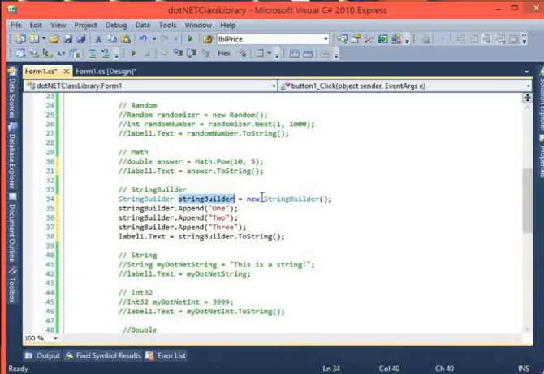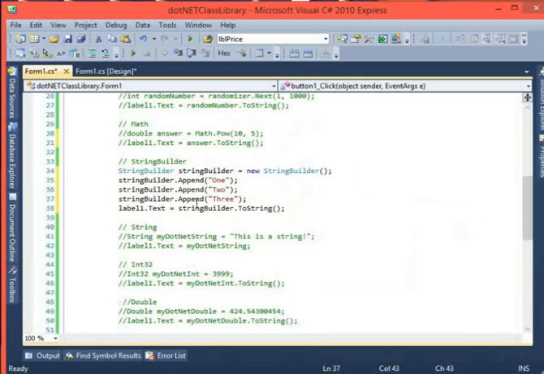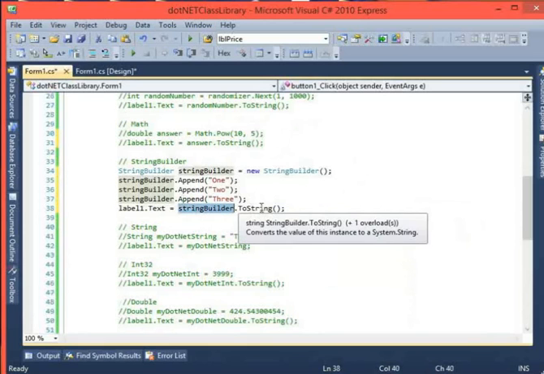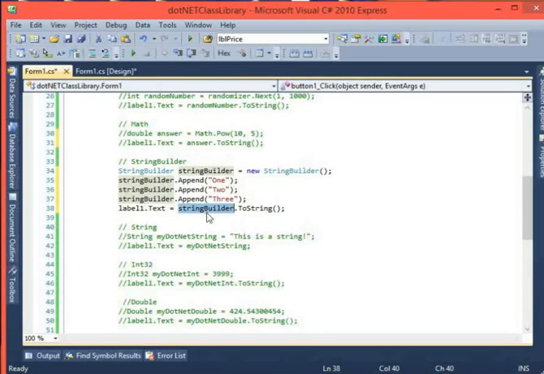And so I create this one. I have to create an instance of this StringBuilder type. So I've got this variable that can only hold this type. And the StringBuilder is not of string type; it's of StringBuilder type, right? So I still have to convert it to a string. It builds a string, but I still have to convert it to a string in order to assign it to this text property that only holds a string, right?